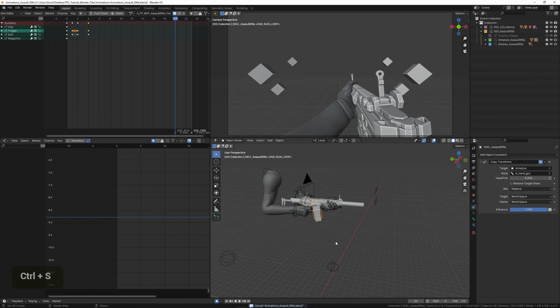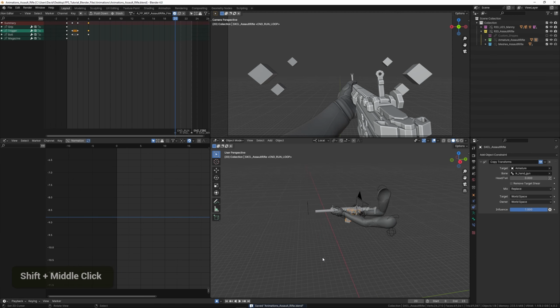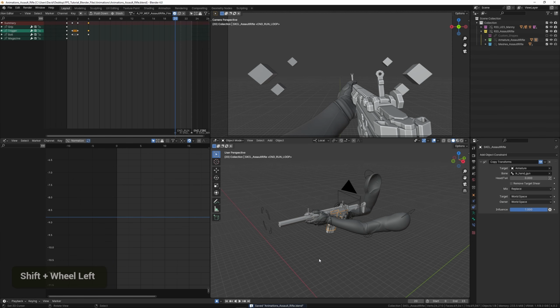So we have the aimed version and the normal version. I hope that was useful and made sense to you. And when you feel ready, you can move on to the next video, which is the reload animation. And that is going to be the most complex one so far, which is also why I saved that one for last, because it is the most difficult one to create. So yeah, I'll see you in the next video.